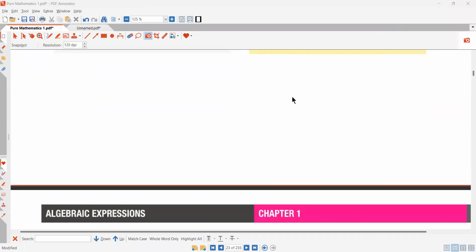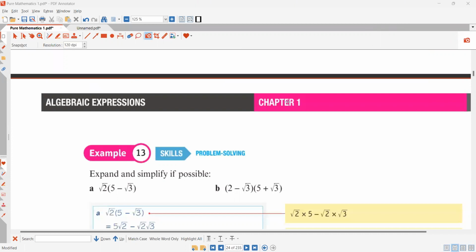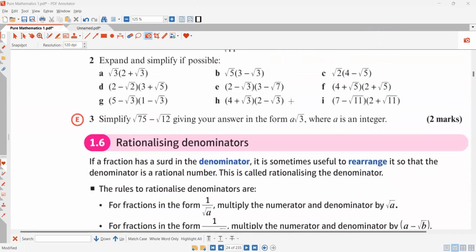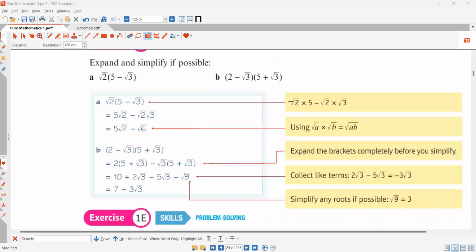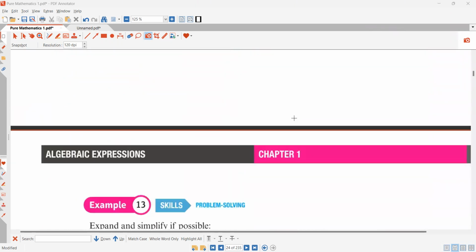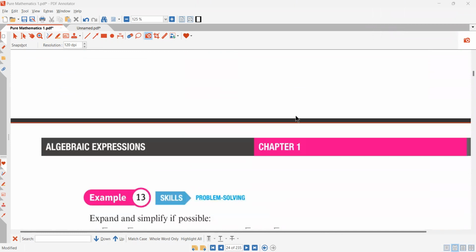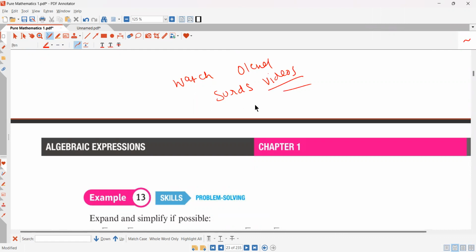So guys, I will continue from example 13 next class. That is on Thursday. So I will do these things later on. I want you guys to watch the O-level videos and I need you to practice. So homework is watch the O-level surds videos. It has everything, by the way, that you're supposed to know. You have the link with you, right? So everyone do that and come back to me. Thursday, this chapter will be done once and for all.